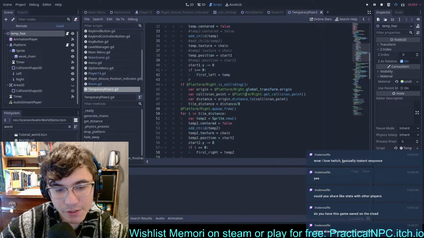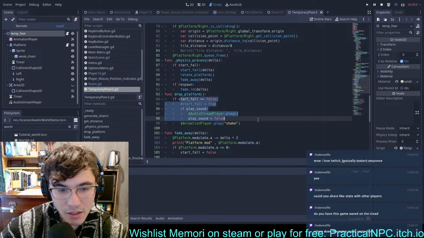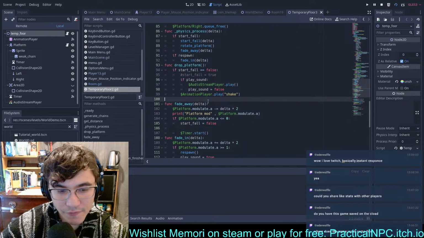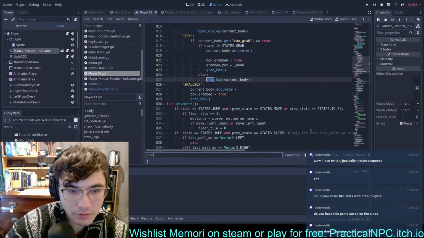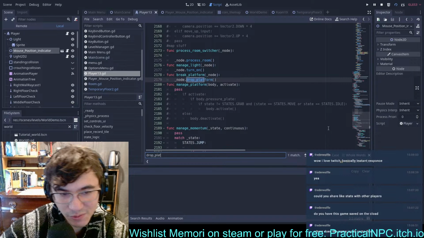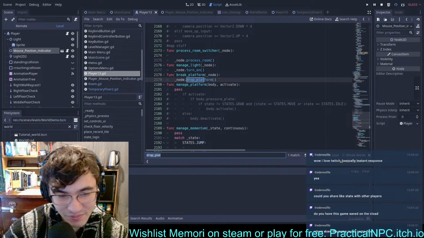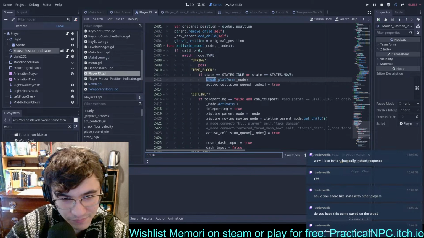All right, so we generate our chains, we get our distance, we drop the platform. Drop platform, fade away, fade in. Let's see when we drop this platform. Drop. So we have break platform. See, a lot of this code is so inefficient.